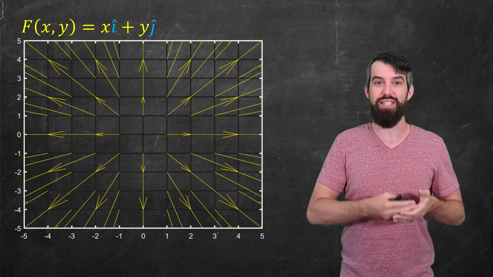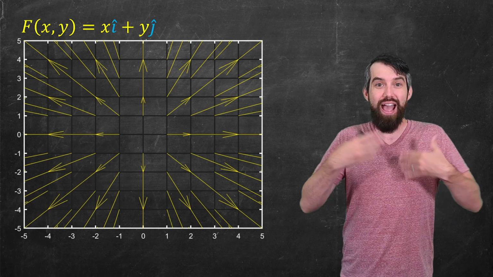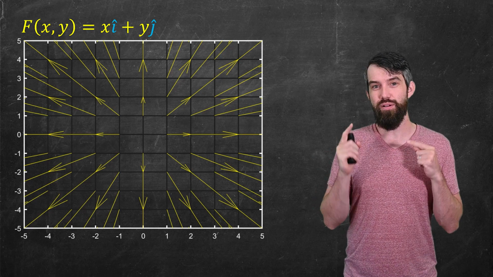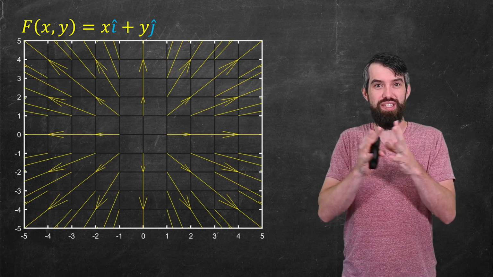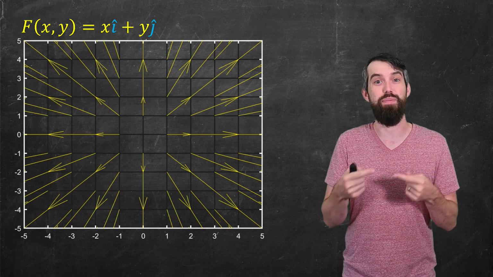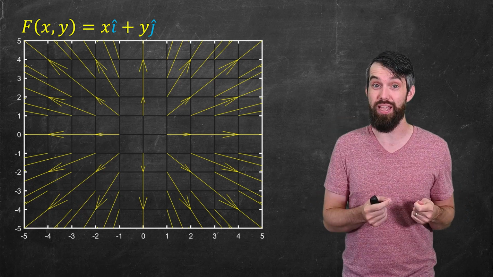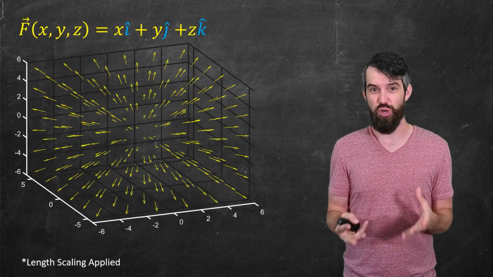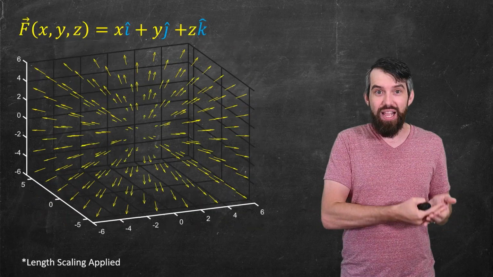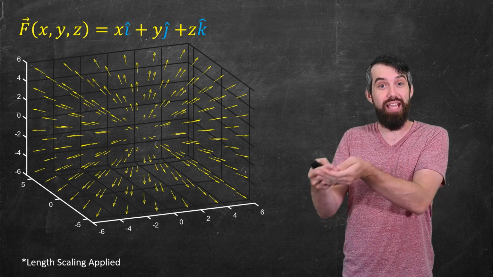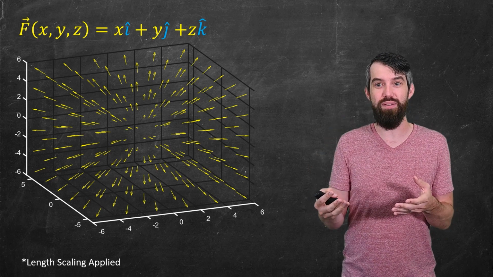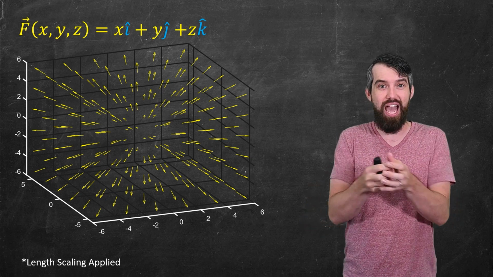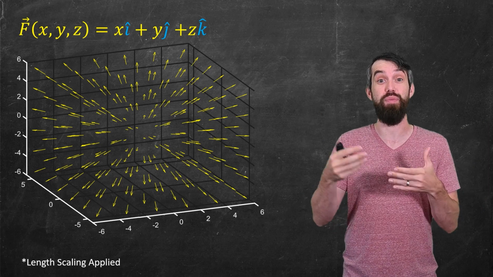Basically, at any point, say (1, 1), the vector, which is also (1, 1), is just sort of pointing straight outwards. And the reason I'm showing this one is if you can see that starburst behavior that's happening with this vector field, I can do the same thing in 3 dimensions. This is what it looks like. It's a 3-dimensional plot now, and this is the vector field x i hat, y j hat, and z k hat. So it's got 3 components. And then what I get is a 3-dimensional vector at every point in 3 dimensions. And again, it kind of looks like this burst sticking out from the origin.